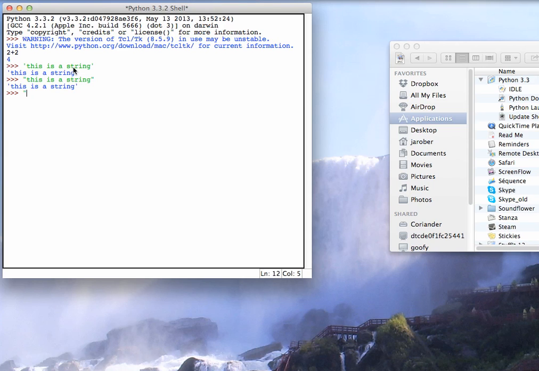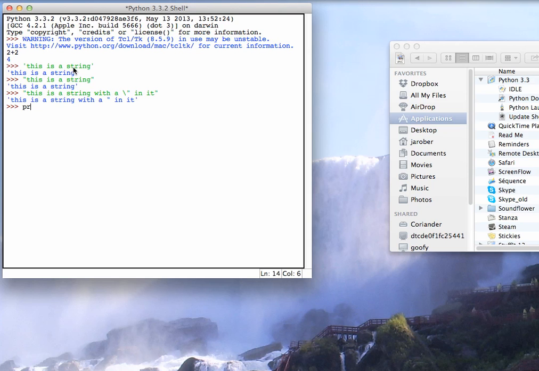If you want to escape a quote to put it inside, so I do something like this. This is a string with a backslash, and I'll put a double quote in it. Notice what happens. I managed to put it in there. The backslash goes away because I've used that to escape. So one thing that means, though, is what if you wanted the backslash?